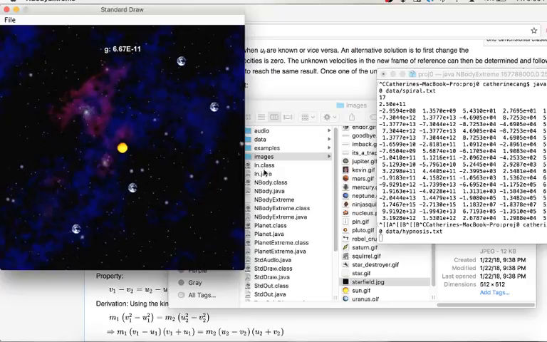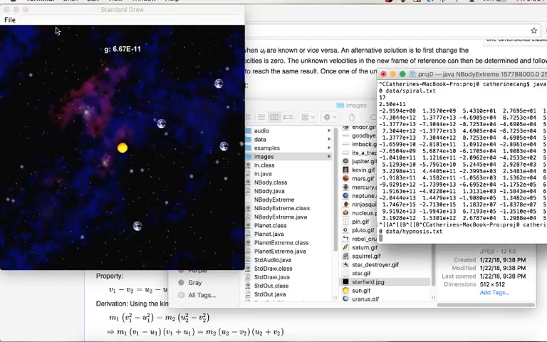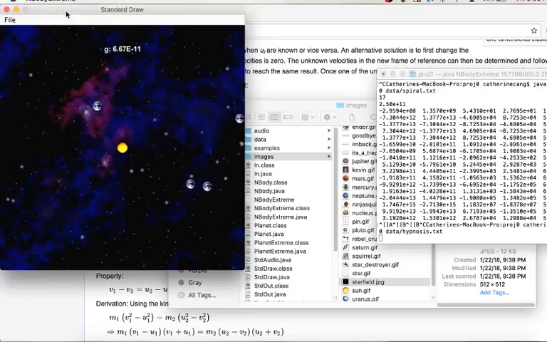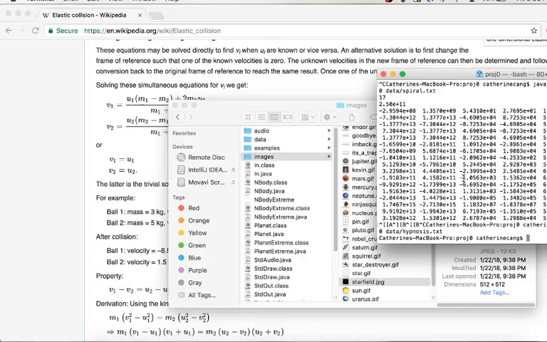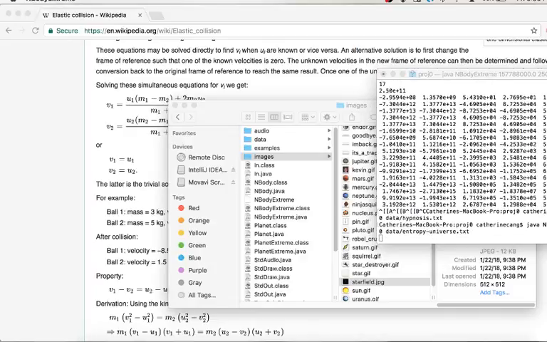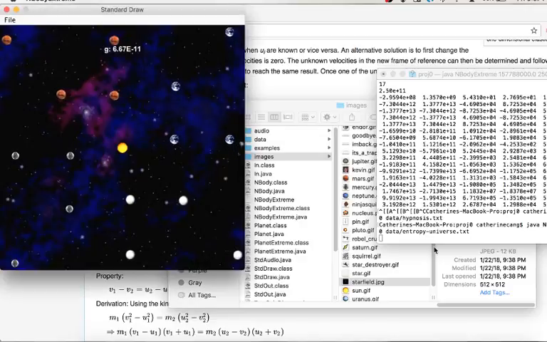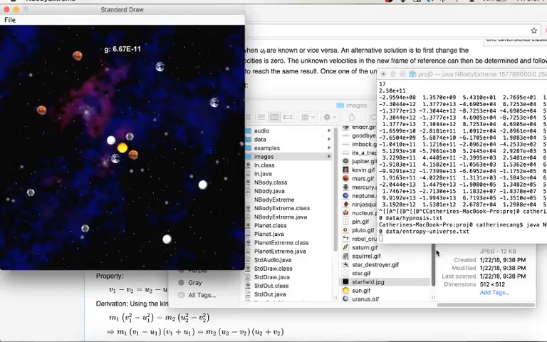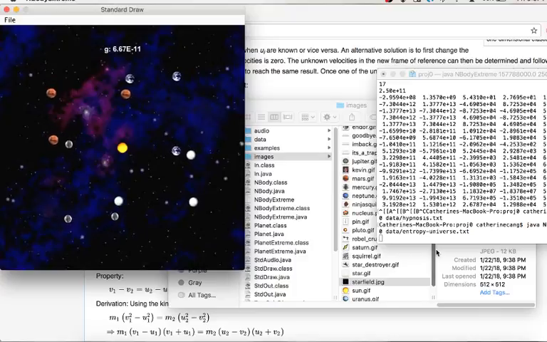However, not everything works super well. I tried to optimize it for the Earth planet, so the Earths collide, but for other files, such as Entropy Universe, the collisions don't work quite as well, especially for the Sun. That's because the pixel size doesn't correspond perfectly to how big each planet is. Some planets, such as Jupiter and I think the moon, collide well, but with the sun, it either goes through the sun or collides when it's really far away from the sun.